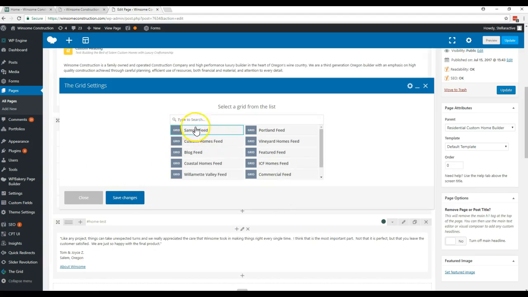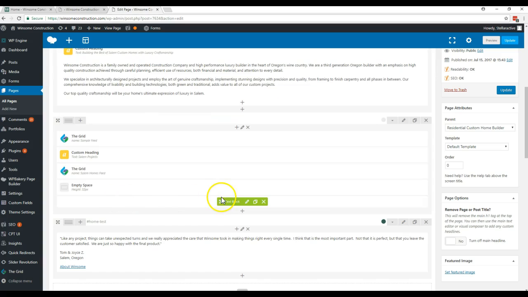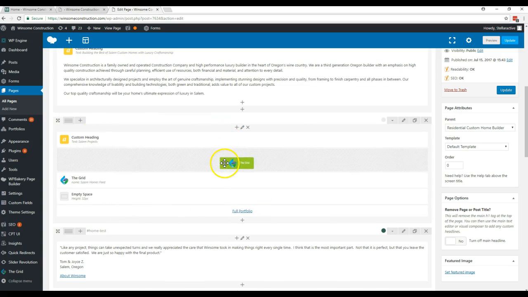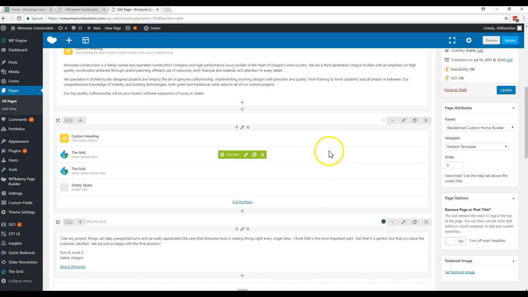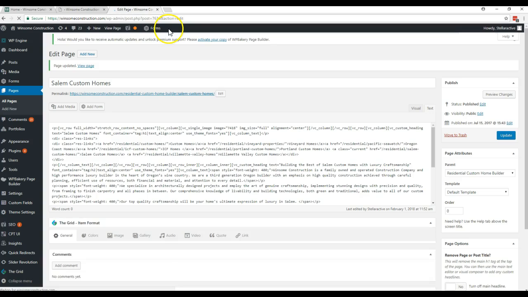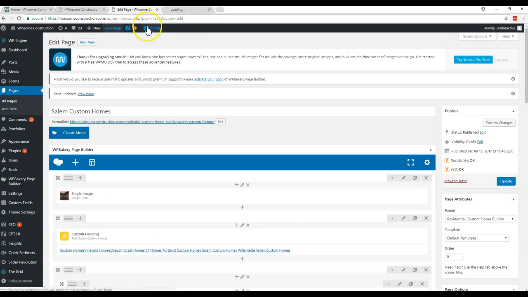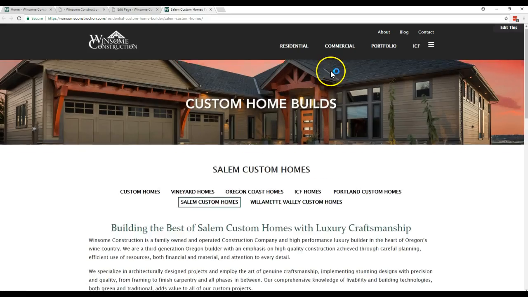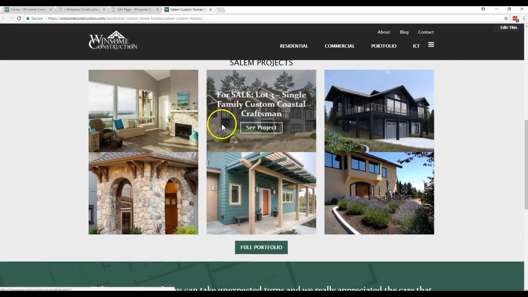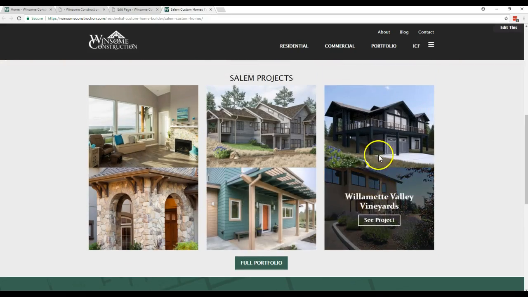We'll hit this sample feed. It's already selected the newest one for us, but it just gives you a little highlight state for whichever one you're picking. We'll hit Save Changes. And we'll just put it here just temporarily next to this. Hopefully you're not looking at the site right now. I'm just going to go ahead and update this. And then we'll look at the page. And you can see right now we've got two feeds on here.